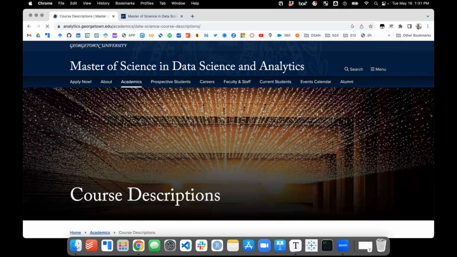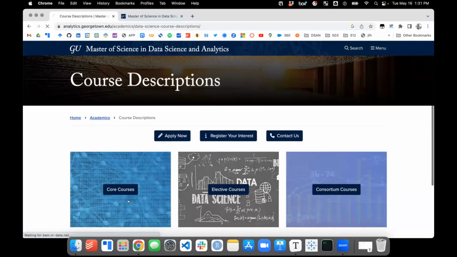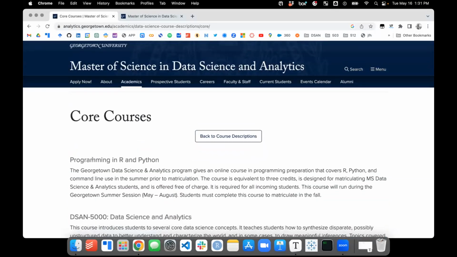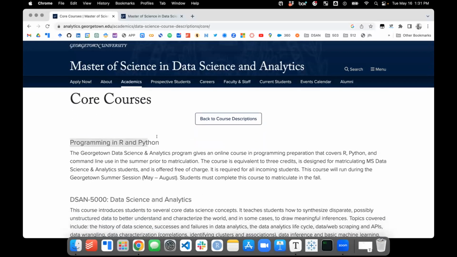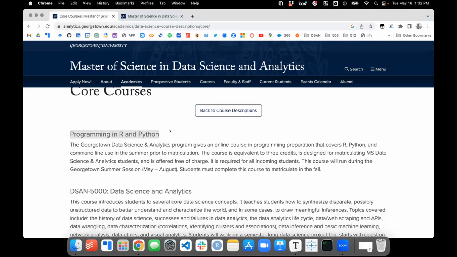I'll start with our courses. These are core courses and then various electives. All DSAN students start with a boot camp in the summer. It's a 2-year program. Some students finish it in 1.5 years. They'll take summer courses in between their first and second year to accelerate their progress and finish a semester early. So you can do either a 1.5 or 2-year program. All students are required to take a boot camp, which is free. There are no credits associated with it, but it is required.